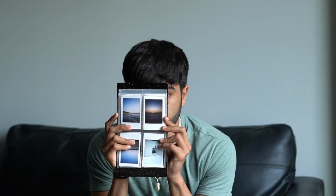So this is the Fujifilm Instax Mini 9, which shoots instant film, something like this. I have had a lot of fun shooting with this camera. I have shot around 100 photos, which is really not that much, but a lot considering how expensive the film for this camera is. Then I bought another Fujifilm camera, which is this one.